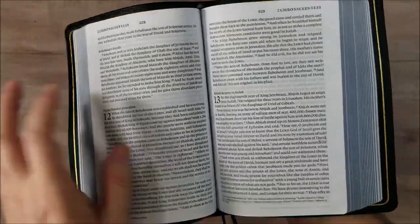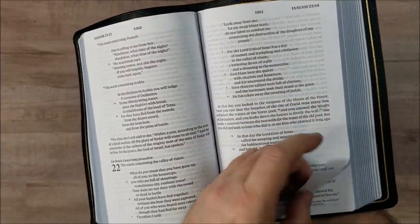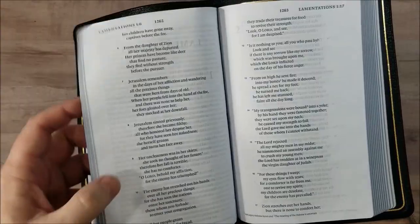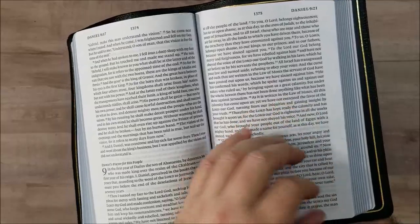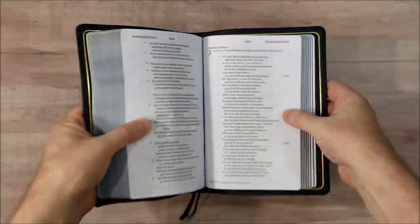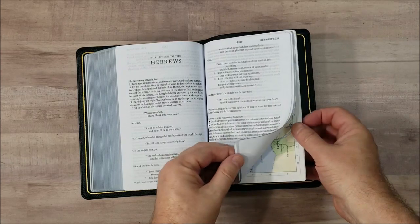I would carry this Bible if it had better paper. But blue tint kind of kills it for me. And you can see the show through. I don't think of this as an heirloom Bible. I wish they would rebrand it, not call this heirloom. And this is not as good a paper as what's in the Legacy, also made in China. Nowhere near as good as that paper. Actually, I like the paper in some of the other, even the cheaper models, better than this one. But I'll show you what else we've got here.